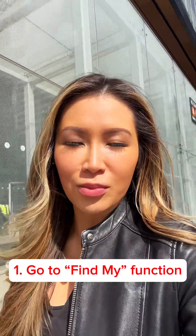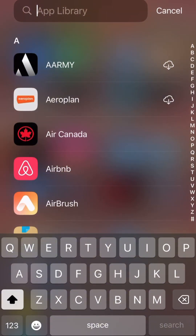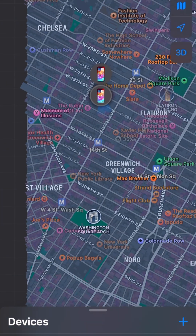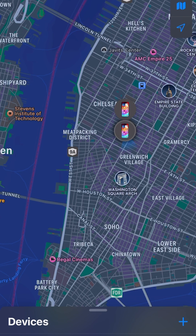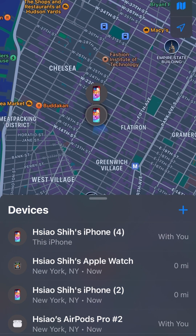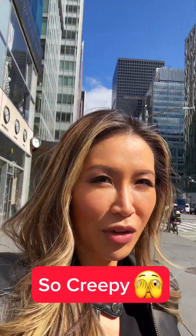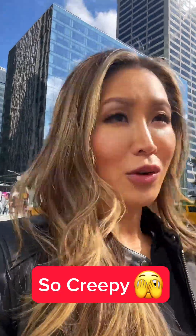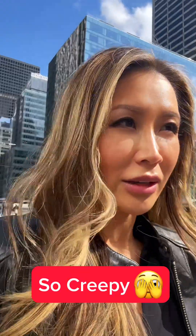The first thing you do when you notice your iPhone is missing is go to the Find My feature locator on every iPhone. It shows you the location of all Apple devices on your iCloud ID. I noticed that the iPhone 15 Pro Max was around 42nd and 6th in the Bryant Park area. On the Find My locator, I could see the person who had my iPhone was actually pretty close to me at some points — so they know what I look like, but I don't know what they look like. That was a little disturbing.